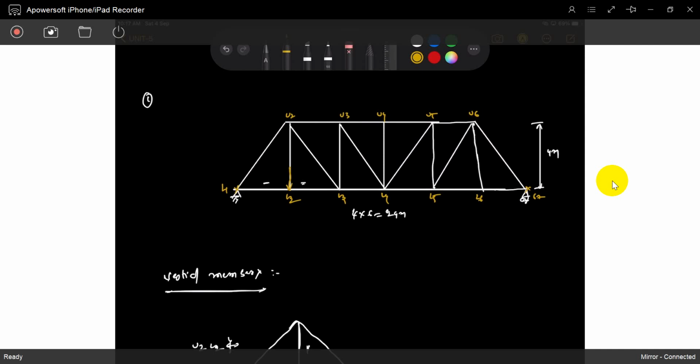How can you cut it? You have to cut it like this, because we want U3, L3, na? Cut it, and see what reaction is there. If the load is at L2, it's 20 by 24, it's 4 by 24. We already know it. If you cut it, the left side has two forces, so no need to avoid it. We will deal with only the left side.